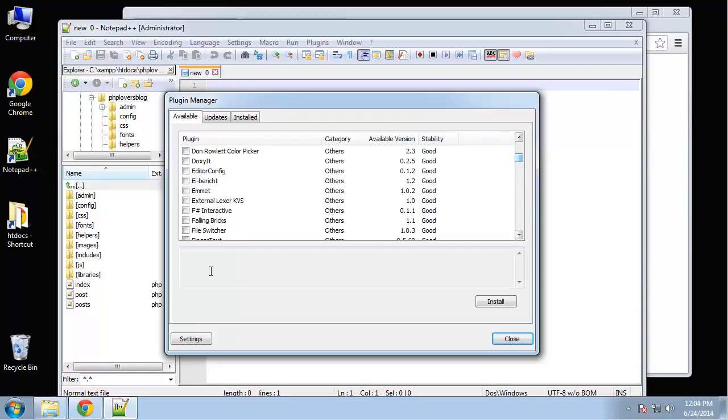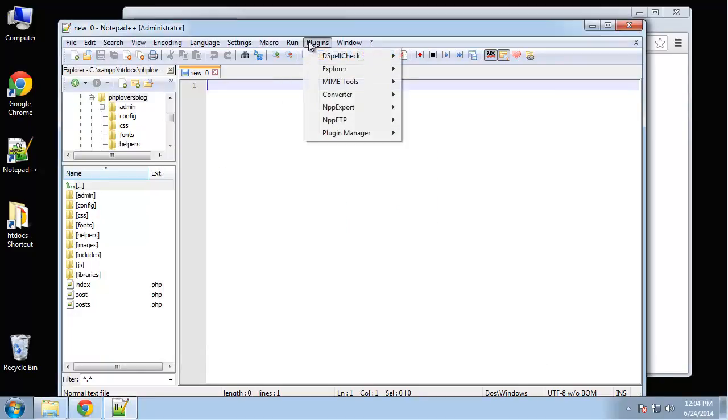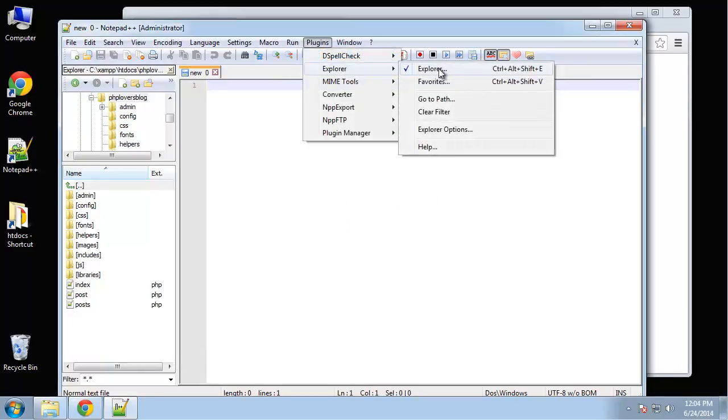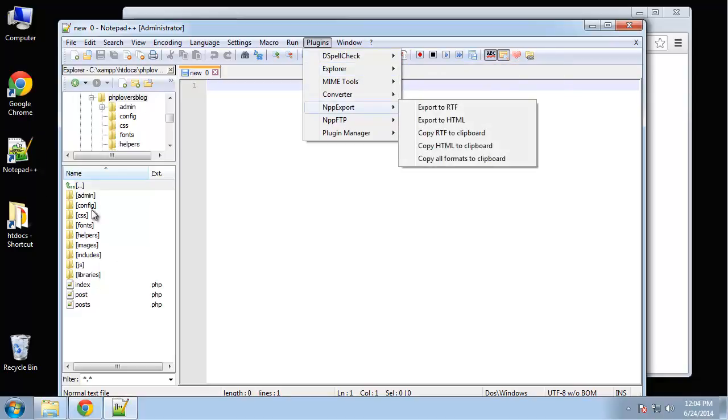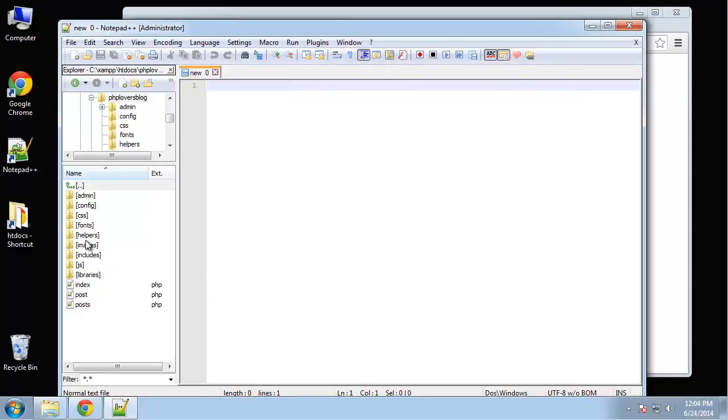I don't have it here because I already have it installed, but you want to check it, click Install, and then just go to Plugins, Explorer, and click on Explorer, and this will show up and you can navigate to your directory. Let's go ahead and open up the index page inside of the admin folder.